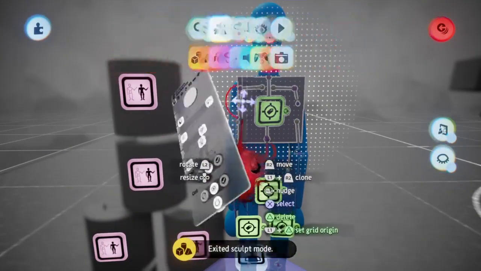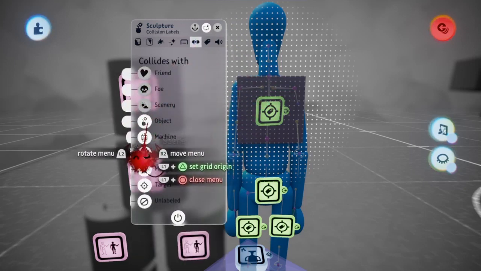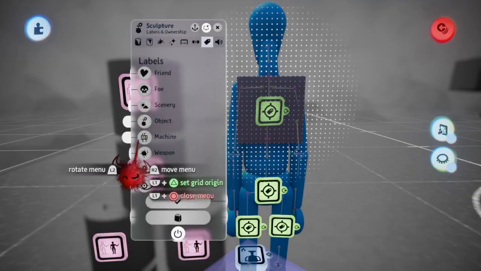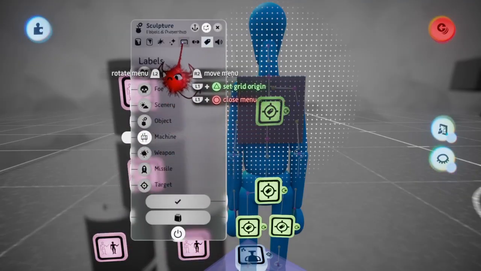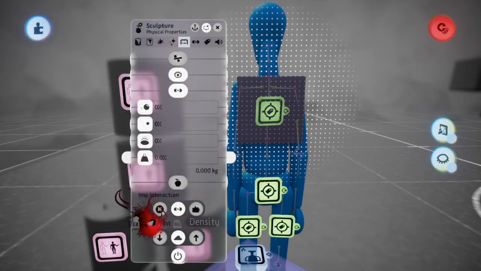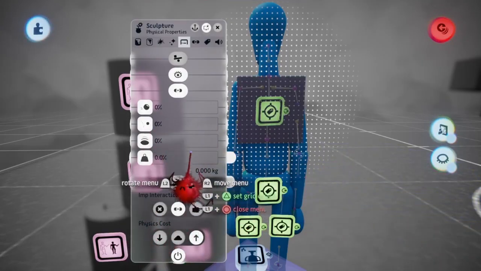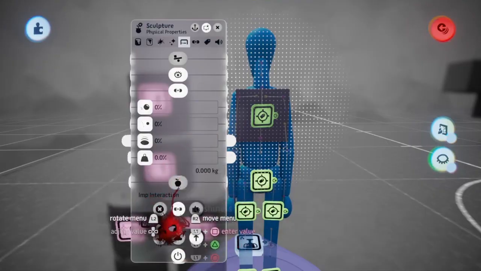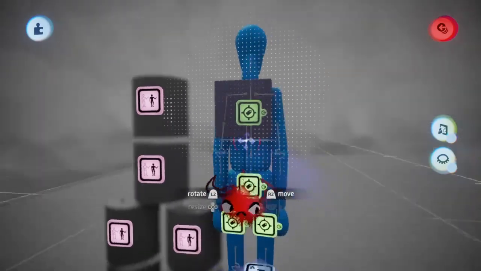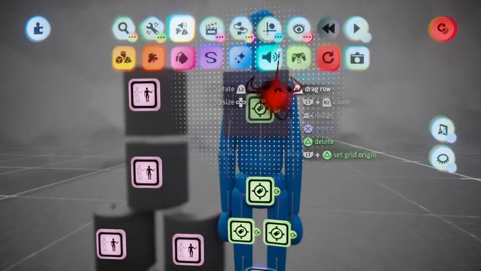Now, make sure that this sculpt is tagged accordingly so that it will only collide with the tag you've chosen and that it's itself labeled as the tag you've chosen. Take the friction down, take the density down, put the physics cost up. And you may need to play with these settings to make sure that it's behaving the way you want it to, but that's generally where I start. You're also going to want to make these invisible because you're not actually going to see these sculpts, you're going to see the paint that is connected to them.